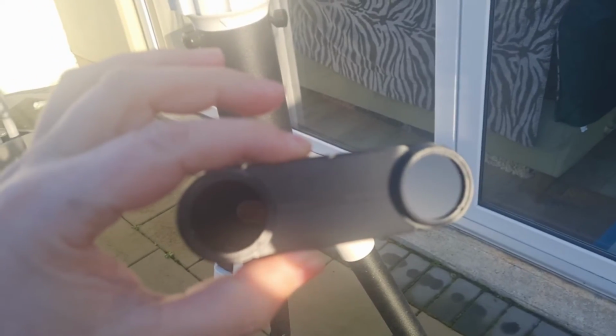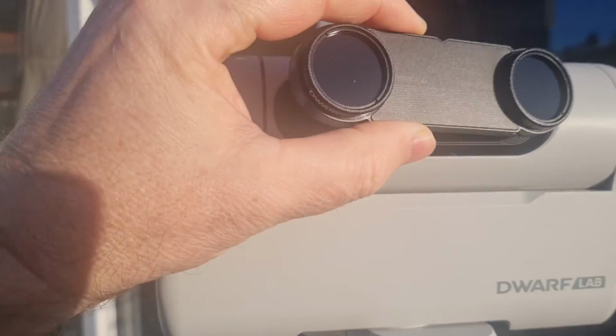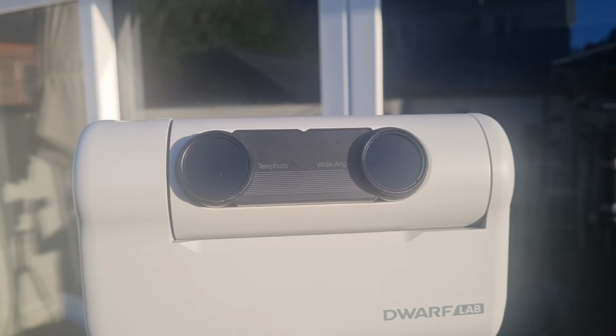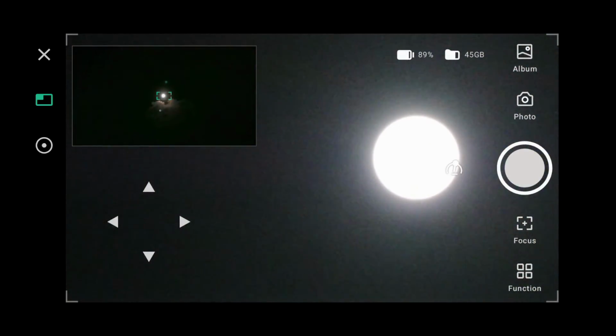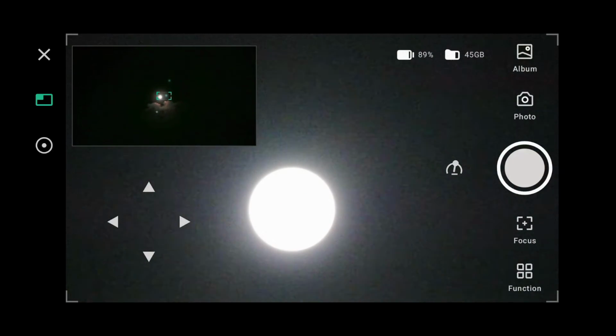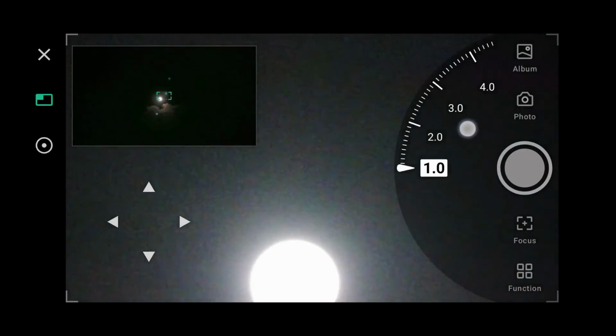So moving on to more local objects like the sun, we've seen the solar eclipse happen recently, and some of the images that the dwarf owners got when they traveled to that solar eclipse event were second to none. So I'm just going to quickly show you how you would locate the sun. Obviously you put on the solar filters, and then you can use the split screen where you have the wide angle view to pinpoint the sun.